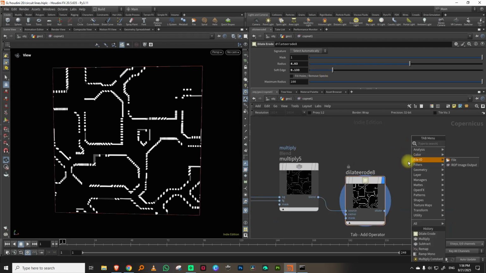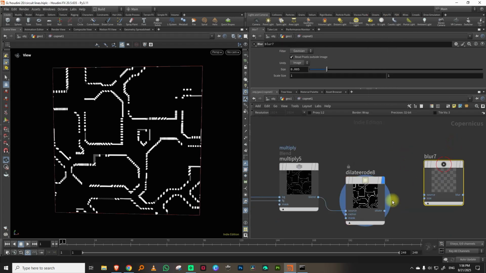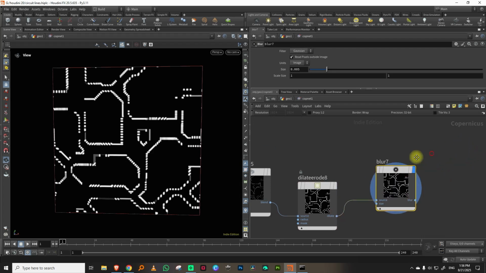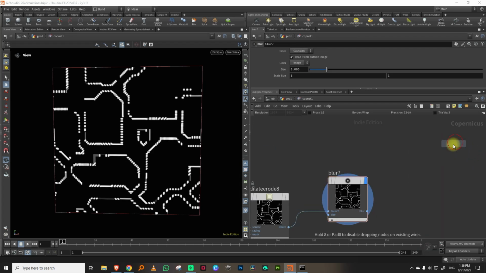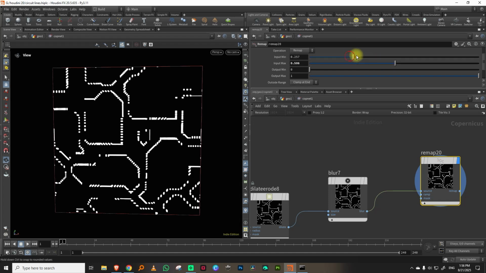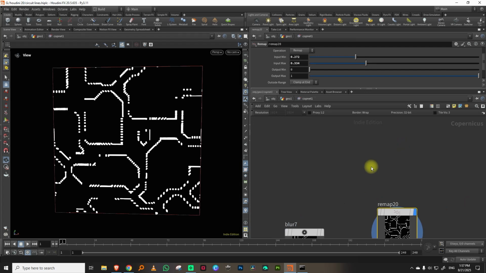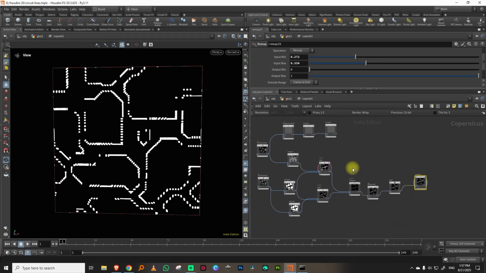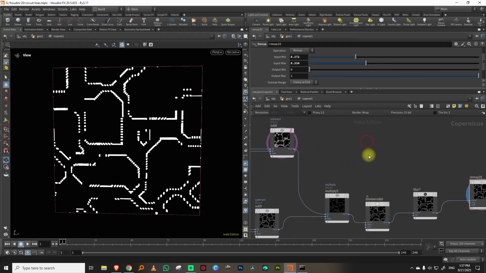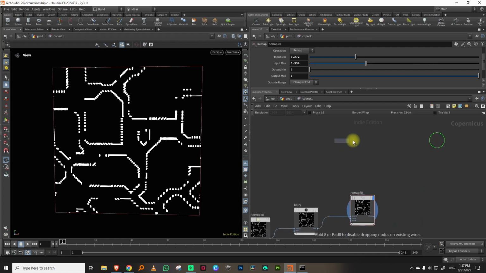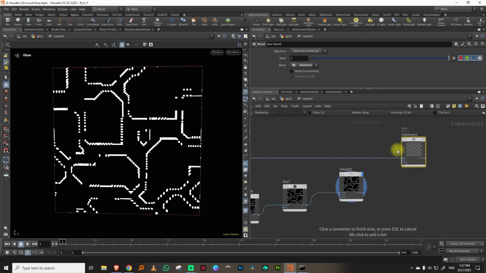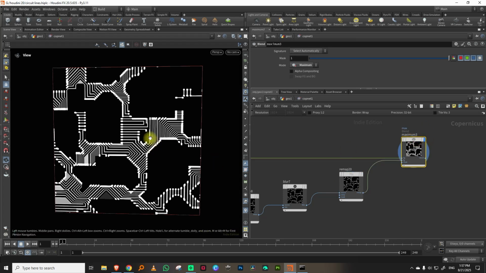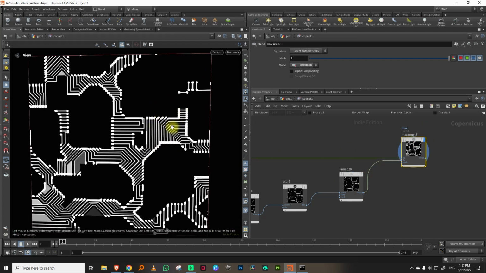Okay, and then take a slight blur, like apply a blur to this and then remap it. So just take this and adjust it till you have, yeah. And if I take these two guys and we do a maximum with this and that, see, so you have this. But the thing is, if you look at a circuit line, like this, it actually has a hole in the middle.